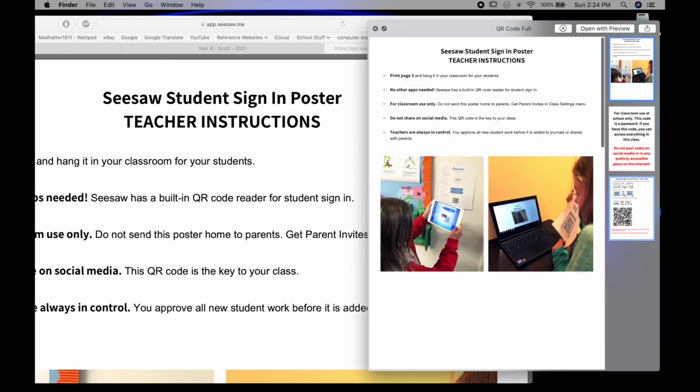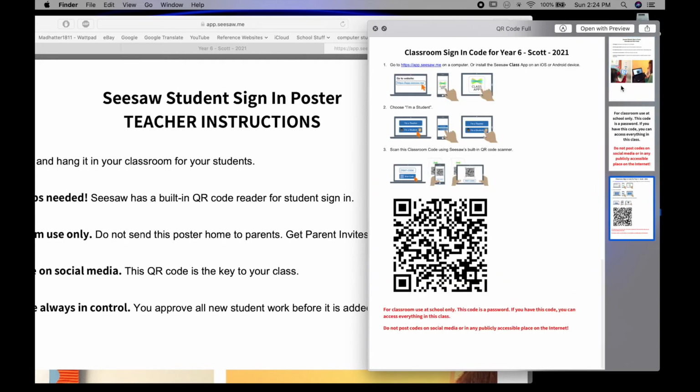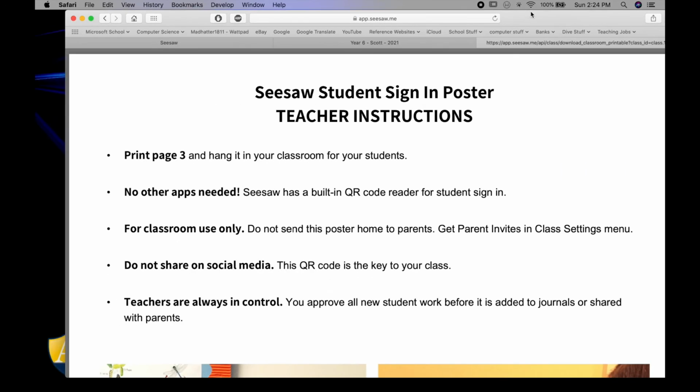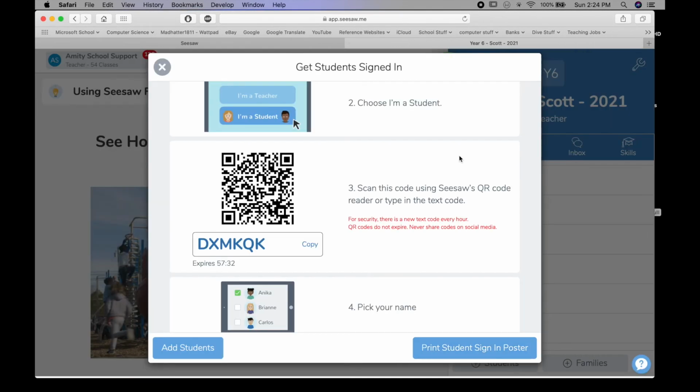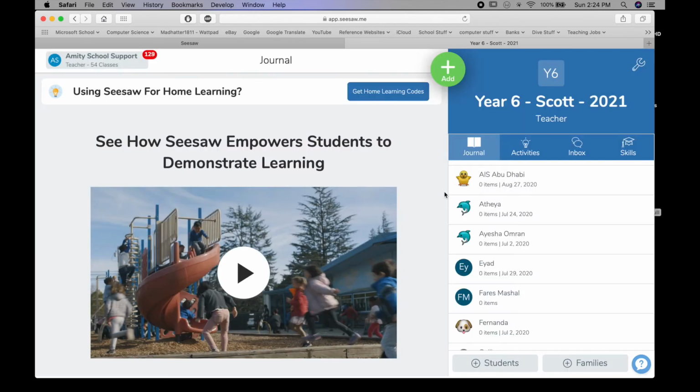Now, there's nothing on here that the parents can't see, so it doesn't matter if you send the full PDF, that's fine. The page they need is page 3 of the document, so you could say that in your email. Page 3 of the PDF is the page that you need that has the QR code for the kids to log on. Okay, so that's it. You've got the QR code for your class. Now remember, every QR code is different for each class, so you can't share them amongst your team. It has to be your QR code for your class being emailed to your families.